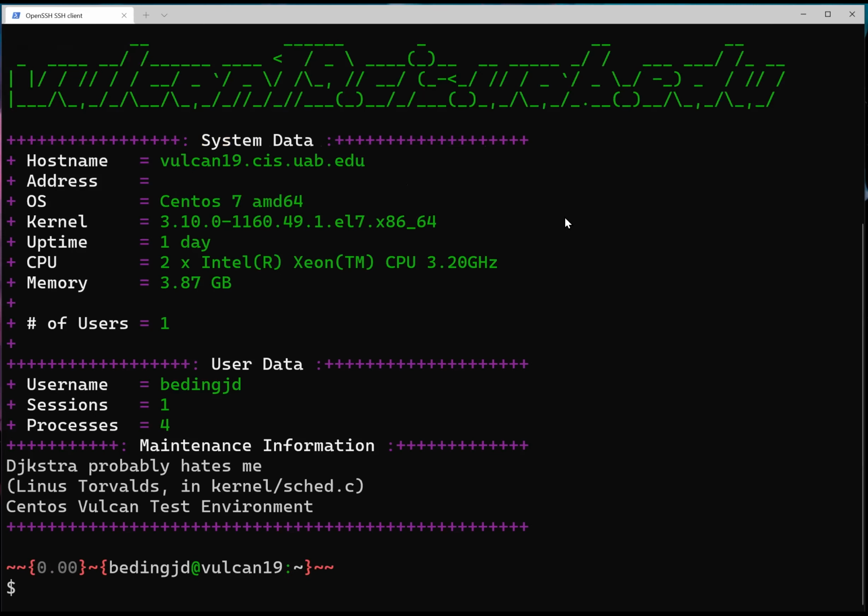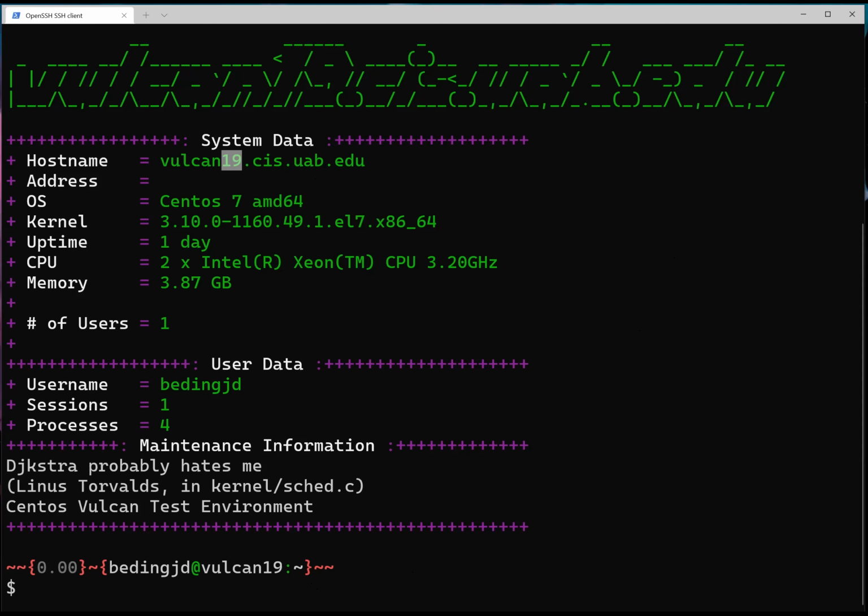You might see this in VS Code as well, probably some of you haven't seen this, but if you see something that looks like this, that tells you that you're on Vulcan. In this case, I'm on Vulcan number 19. I think we've mentioned there's a bunch of Vulcan servers that are load balanced together, and I'm on number 19. It really doesn't matter. And then there's some information about the processor and that kind of thing. And then I will see my prompt down here.